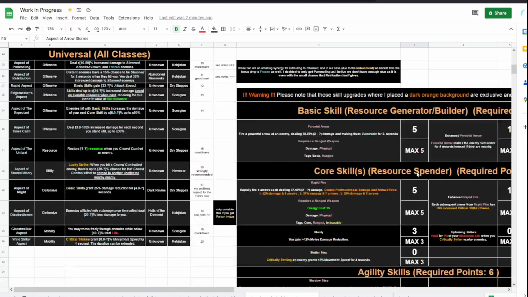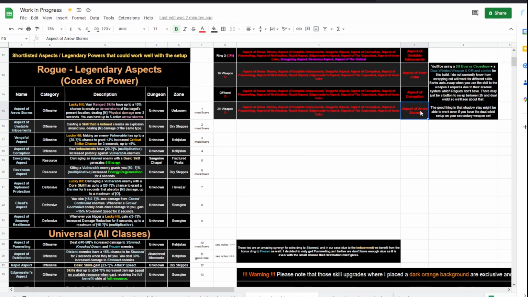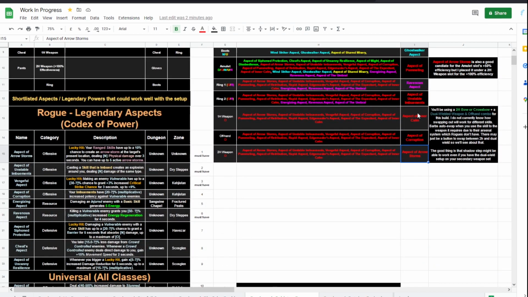Our main weapon will be the bow because we have forceful and rapid fire, or crossbow, whatever we take. But we need a dual-wielded setup. I'm not sure how swapping from the one to the other would be, whether it would be like the Barbarians' Arsenal, where you can just set what skill to use which weapon, and it would automatically switch to that weapon when you cast it or not.